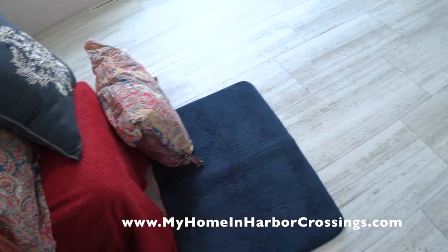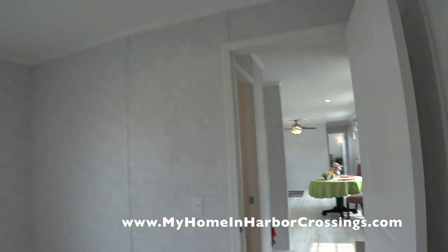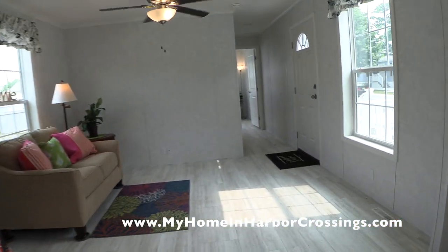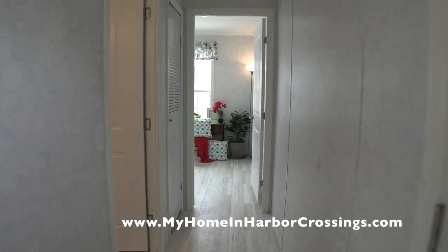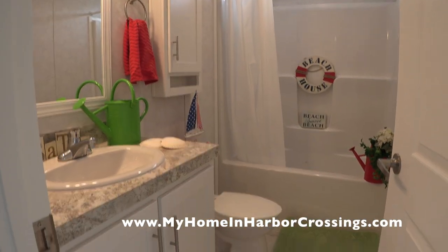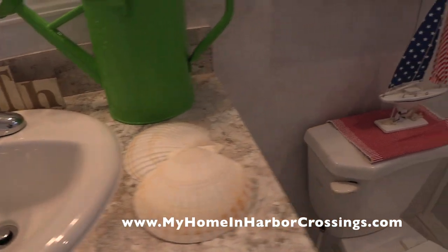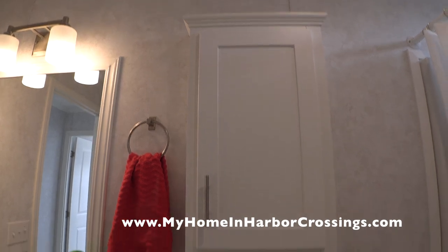There will be photographs at the end of this video of the water heater and the furnace and a lot of the utilities. So we'll walk through the house and go to the other side of the house for the second bedroom and the second bathroom. Here's the second bathroom, again with the decorations to give you an idea. There's your Formica countertop with the porcelain sink, your commode, your cosmetic box, your towel rack.